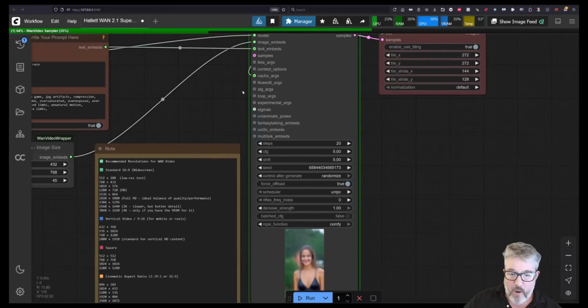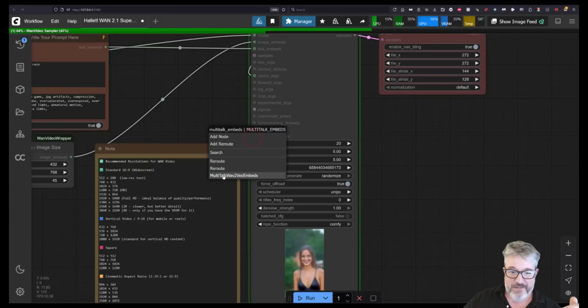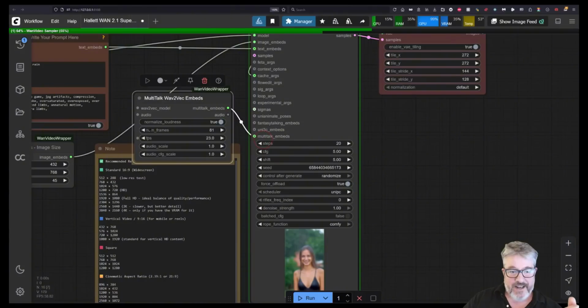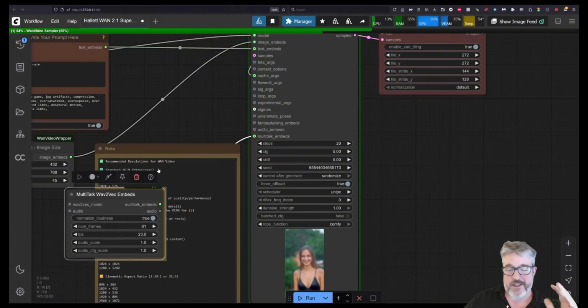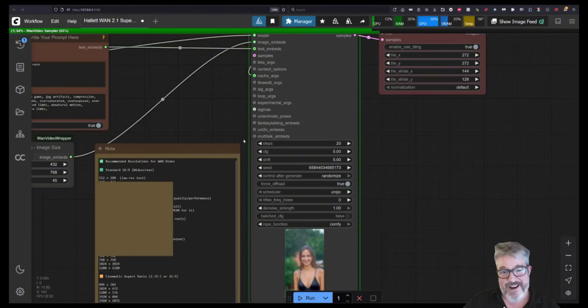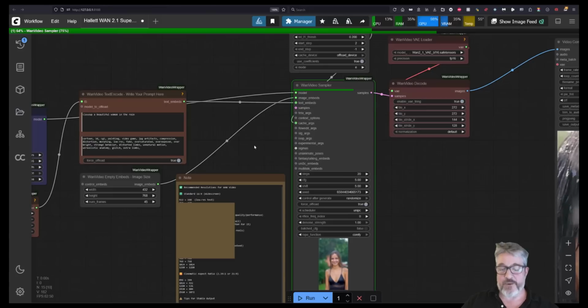Now, we have all of these things that you might have seen me work on, right? Multi-talk, you can download these embedded. So you drag a noodle out, you get this start working, all right? Then it's a whole separate process. There's no way I can go into it right now. This is really something you just want to get working.